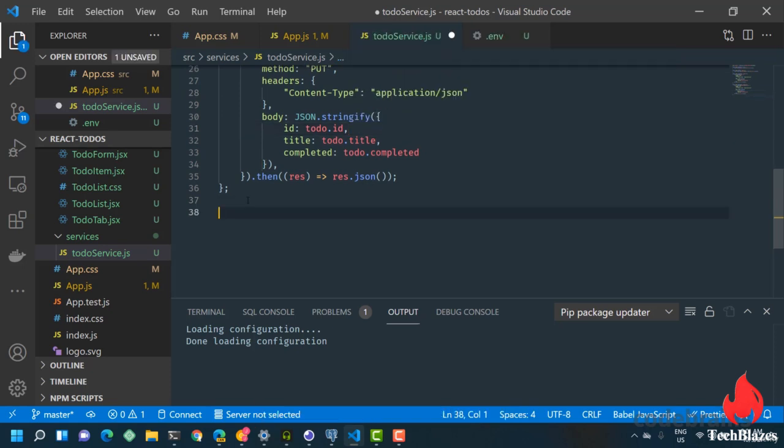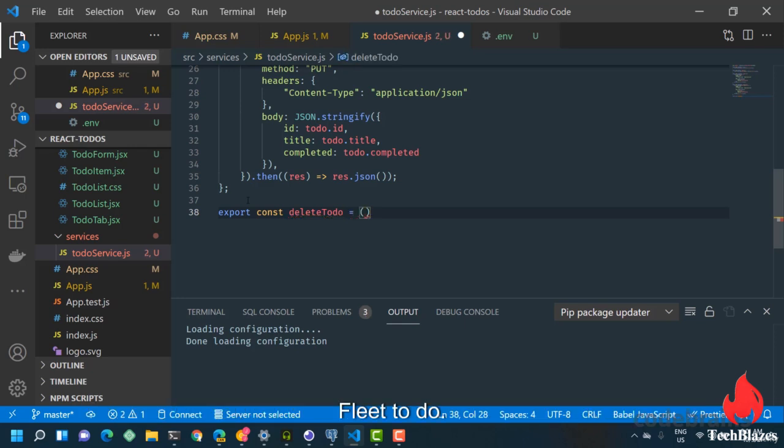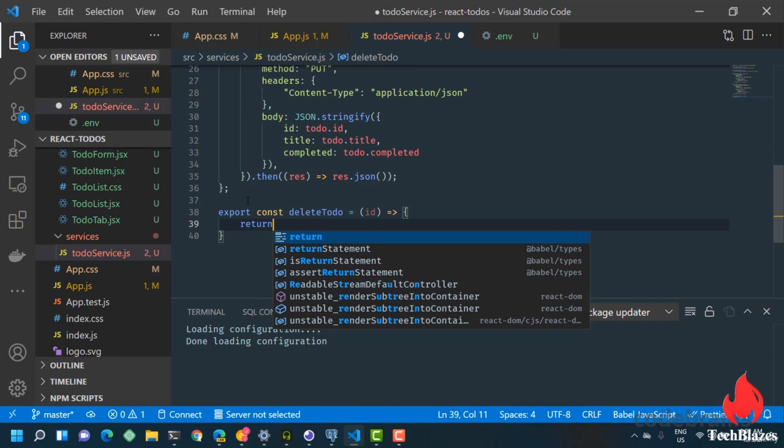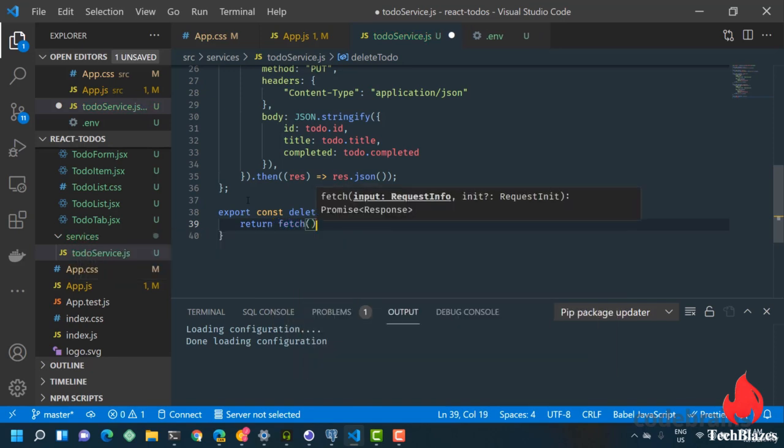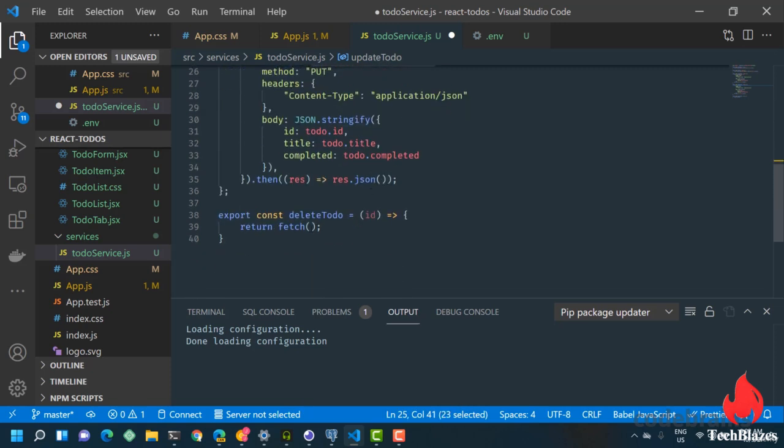One last method we'll have is our deleteToDo. So const deleteToDo, and all we want is our ID. Let's just return fetch. We'll have the base URL and to-do ID.